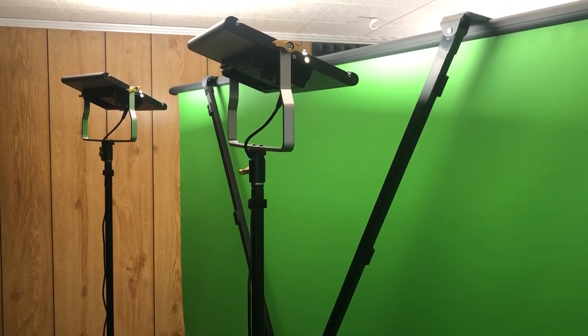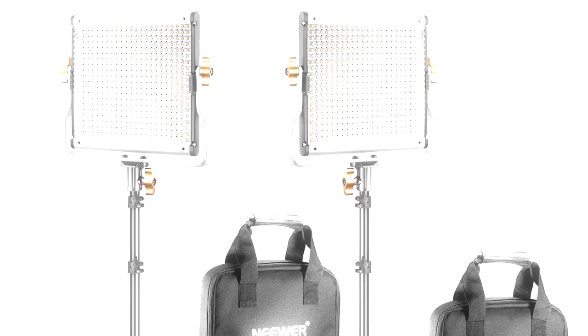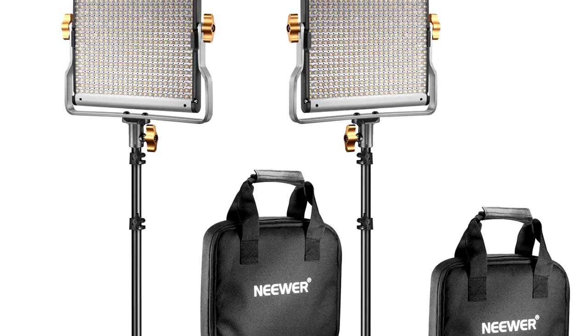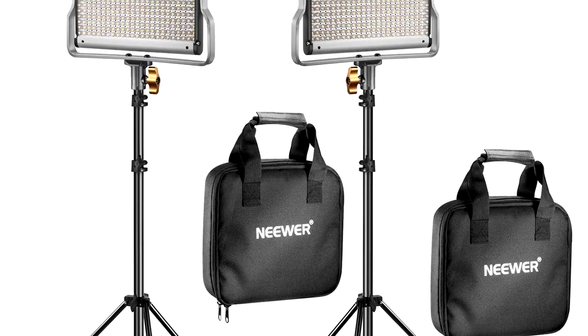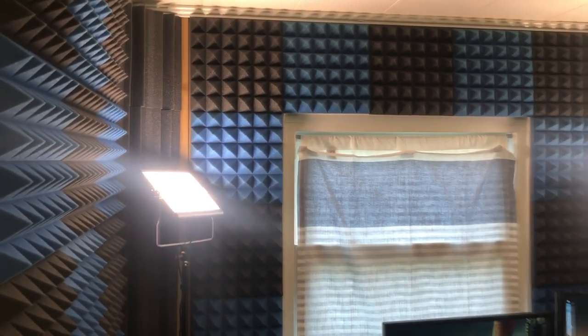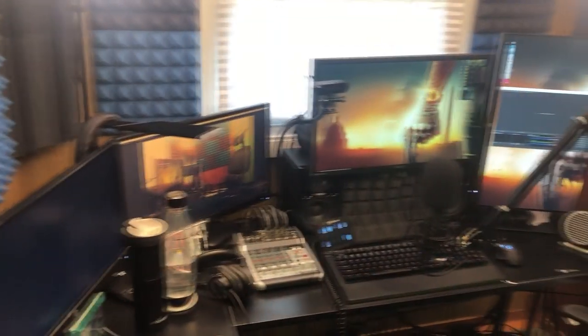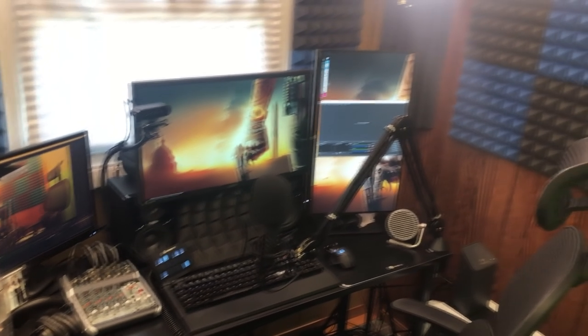Switching to cell phone footage to show you my lighting configuration — arguably the most important thing to achieving a nice green screen look. The two behind my green screen are newer LED lights. Each one comes with the light, the stand, the power adapter, the carrying case, and a diffuser to give you that nice wash for backlighting on you. Most importantly, you want to wash your green screen so that it is brighter than you — that is critical to having a tight chroma key. My two frontal LED lights are pointed up at a 45-degree angle to give the room a nice wash to light my shirt, my arms, etc.